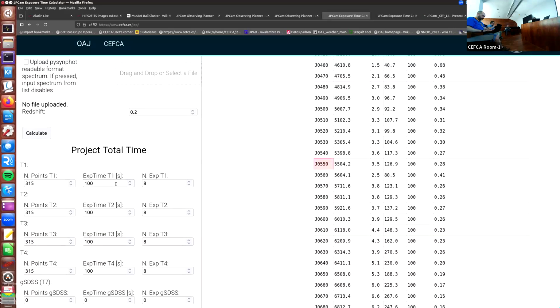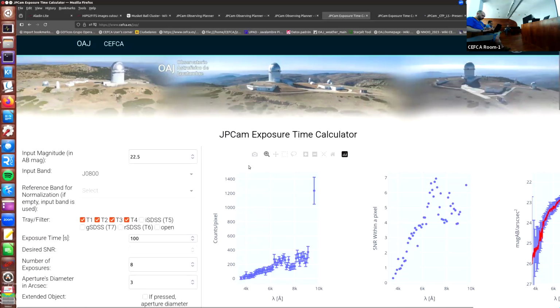So don't consider only the readout, the download, and the moving of the telescope, but also the optical alignment and the actuators' movement. This can change with time, because we are parallelizing this movement and the overheads, but still you need to use the project total time for that estimation. I think the exposure time calculator is clear for me.